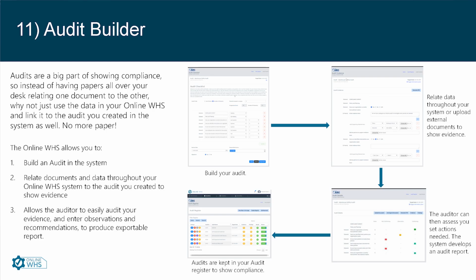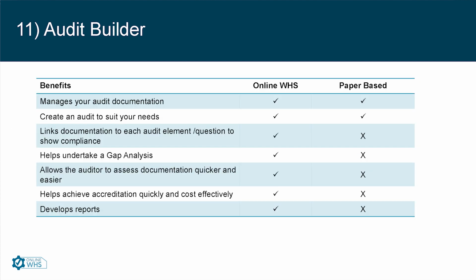And I just went, that doesn't make sense. It's already in the system. Why don't we create a feature where you can build your audit inside there, and then you hit a button, it picks up the policy register, and you select the policy you want to relate to that element item. So you're extrapolating all the information you want from the various registers, and you're just linking it. Linking it, yeah.